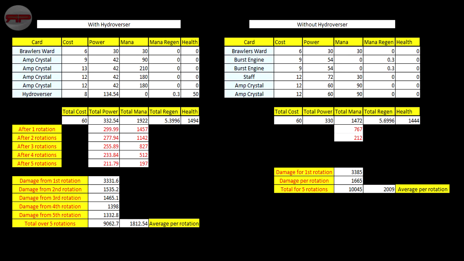Okay, now with my build, not using Hydroverser, we would be doing 1720 damage on that ultimate, which ticks over 4 seconds, okay, so that's 430 damage per second. Now on the other build, you'll be doing 1355.5 damage on the ultimate once you've got it, and if you divide that by 4 for the 4 ticks, that's 338 damage. That's around 100 damage per second less.